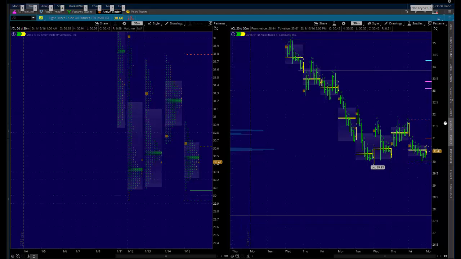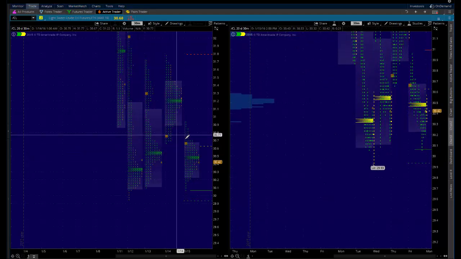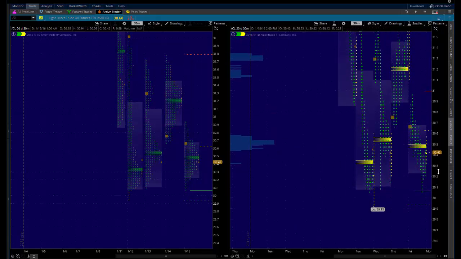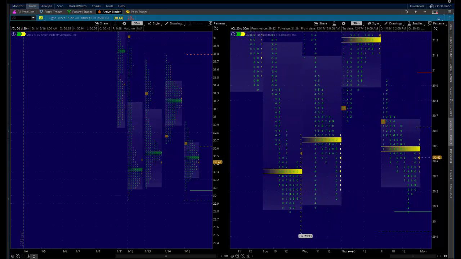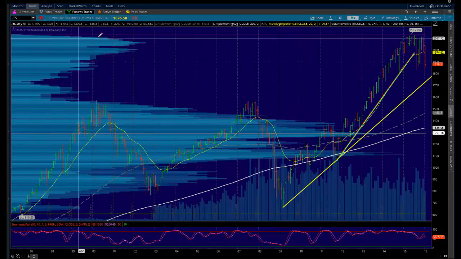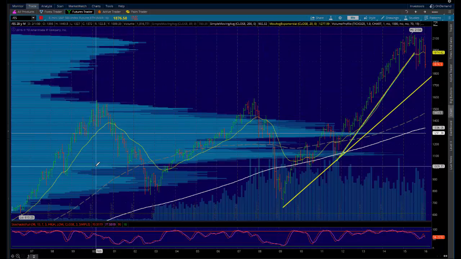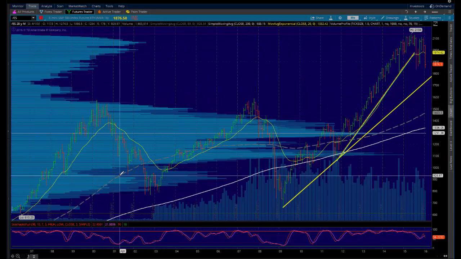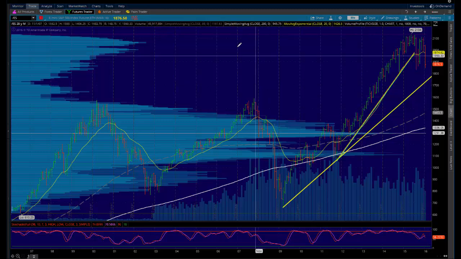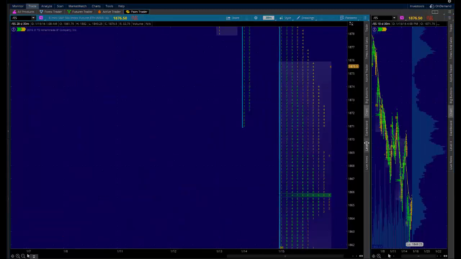This is the same chart, but instead of it showing this Gaussian shape, these are what they call expanded TPO profiles. So that's what a TPO profile is. So in this other chart, this is showing what the TPO profile would look like if all the TPOs were put together on this chart. Another way to look at that would be over here.